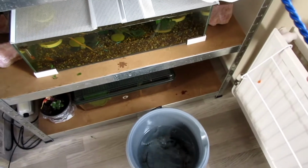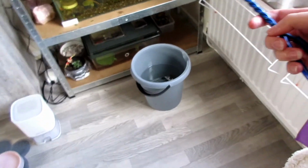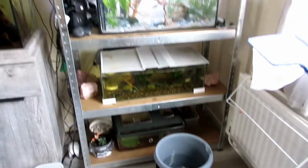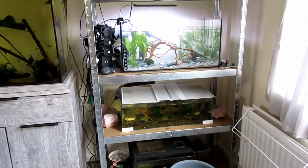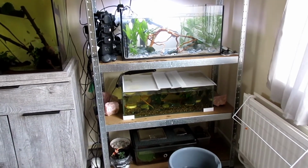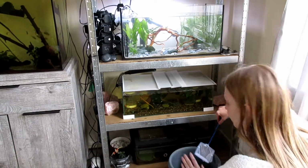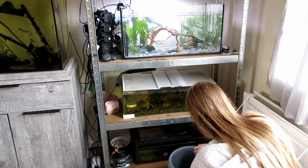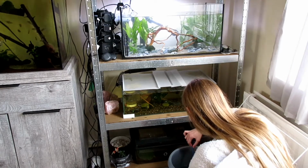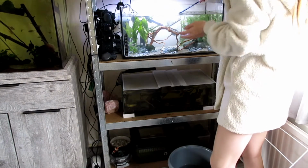And there's a few more in this bucket here, and there's also mollies, and there's also a pleco as well. So I'm just gonna literally film me putting those in for you guys. So I'm trying to get the angle good so you can see me trying to catch them out of the bucket, and also trying to put them inside the tank. So Mum's helping me, telling me what to do, because obviously they're her tanks and her fish, and I'm just helping her out a little bit, the same as she helps me with some of hers.